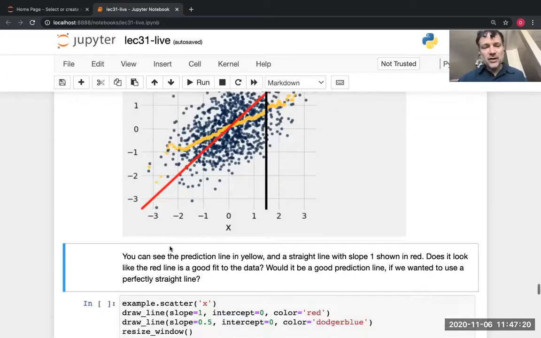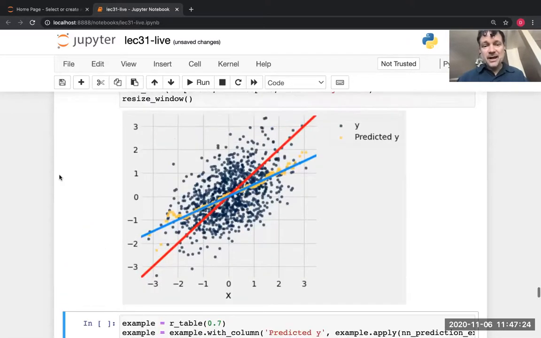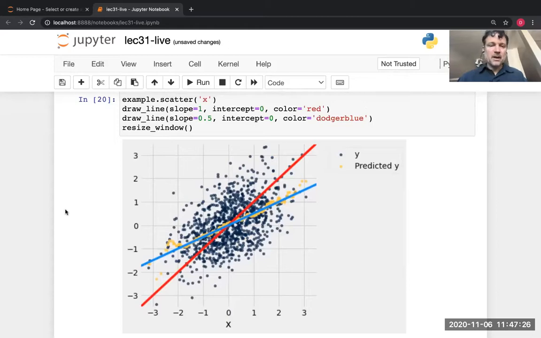And if we wanted to draw a straight line through it, then you would get the blue line. So the blue line here I drew was slope 1/2. And now you should be starting to get suspicious. I carefully chose the slope of the blue line to be as close to the yellow line as possible. In other words, I want something very like what the nearest neighbor prediction would give me, but I want to force it to be a straight line because I know this data was generated with a linear association. So the best prediction rule ought to be a straight line.